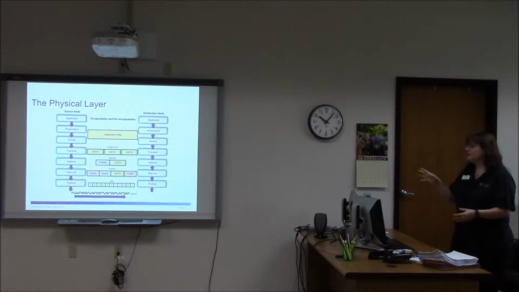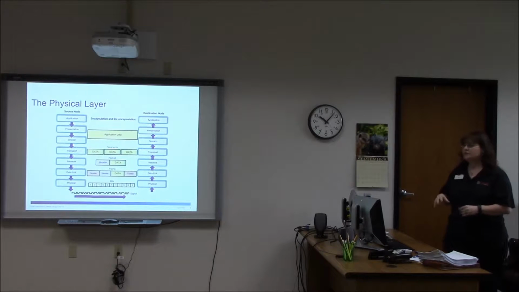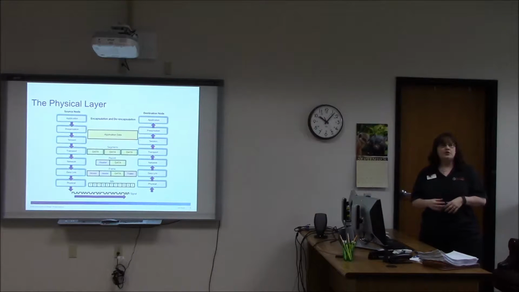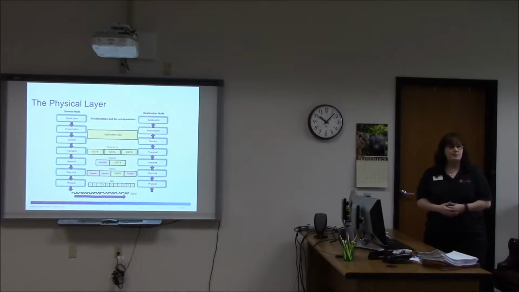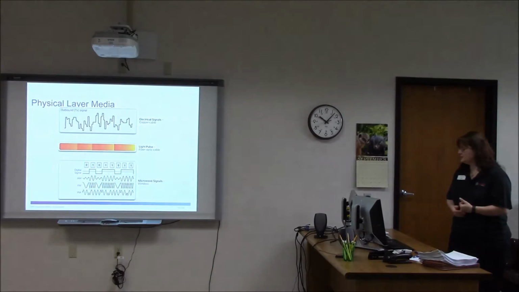So the physical layer is the layer that transmits the bits across the media. So the media or the carrier could be wired or wireless. We're going to talk about the different kinds of carriers on the physical layer. This is the stuff that we're most familiar with because we know what those blue cables are that are hanging out the back of the computer, right? We're familiar with what that looks like. So this is all on the physical layer.